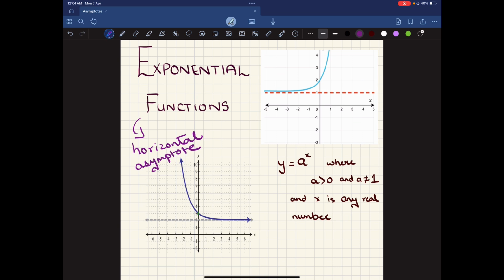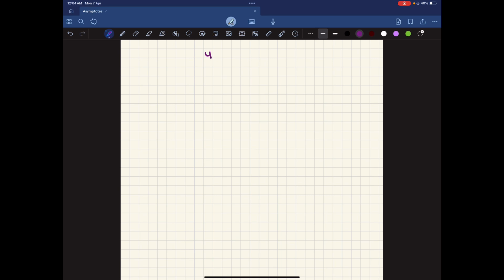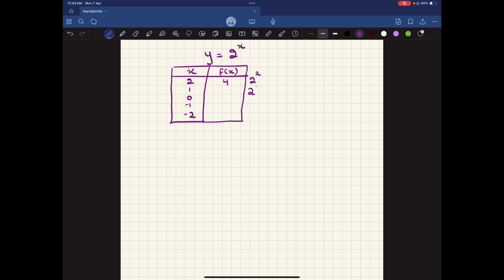Okay, let's have a look at a simple exponential function, for example, y equals 2 raised to the power x. Now, if I ask you to sketch it or draw the graph, what are we going to do? We are simply going to construct a table with x values and the resulting y values, or function values. So -1, -2. If you substitute 2 raised to the power 2, you get a 4. 2 raised to the power 1 gets you a 2. 2 raised to the power 0 gets you a 1.